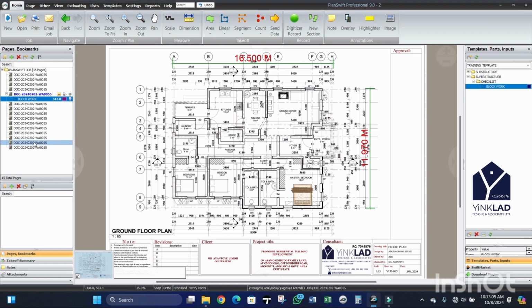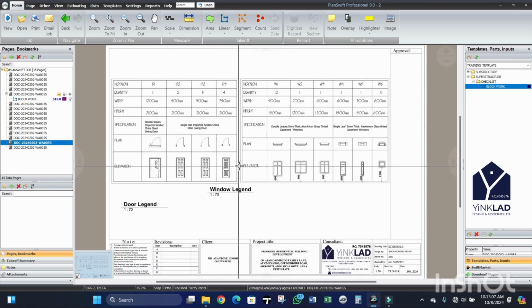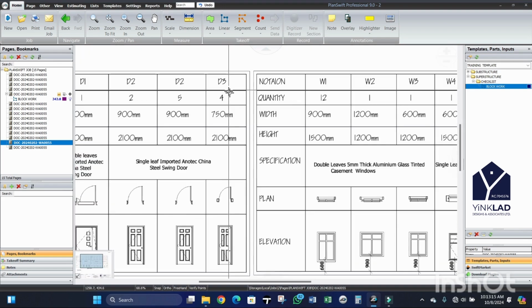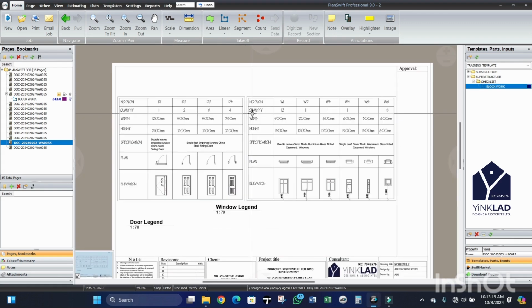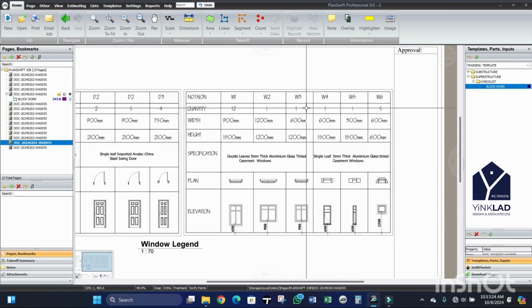So let's come down to the schedule again. We have door 4, but on the template that I did, I didn't extend it to door 4 based on time. So let us come down to windows 1 to 3.